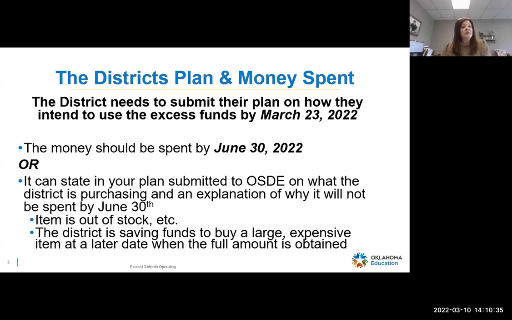Maybe the item is potentially out of stock and won't be in for a little bit, because we are hearing that. Supply chain issues. We know it's happening with food and child nutrition. It's also happening in other areas such as supplies, equipment, and many other things. So that really is what we just need, that documentation on hand. USDA reviews that documentation, as well as the state auditors when we have one, and we are having one right now, and they're going to be asking for this documentation very soon.